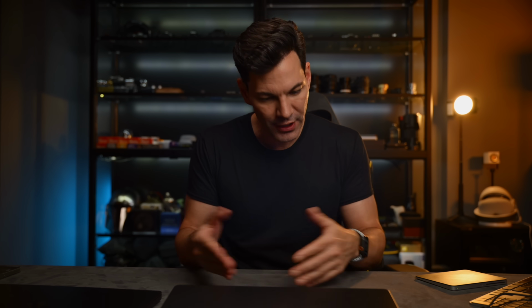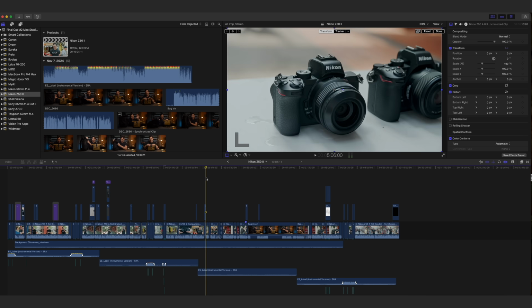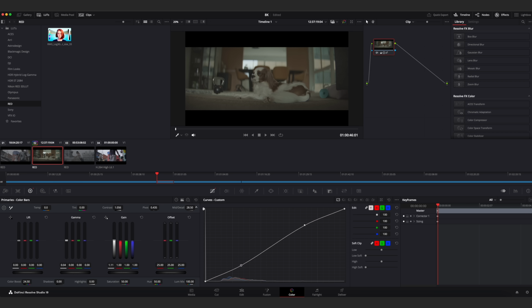The M4 is the fastest chipset Apple's ever made, especially in the Max configuration, especially the Pro configuration, and even the M4. Now you're probably going to see around a 15 to 20% difference, let's say 1.3 times versus the M3. Day-to-day usage is where it's a little bit interesting because as a photographer, videographer, as you see here on this channel, I primarily use Lightroom, Photoshop. I use some DxO software as well, and I play around with Capture One, then I use Final Cut, DaVinci Resolve, and Audition for my audio. Those are the apps that I use primarily.